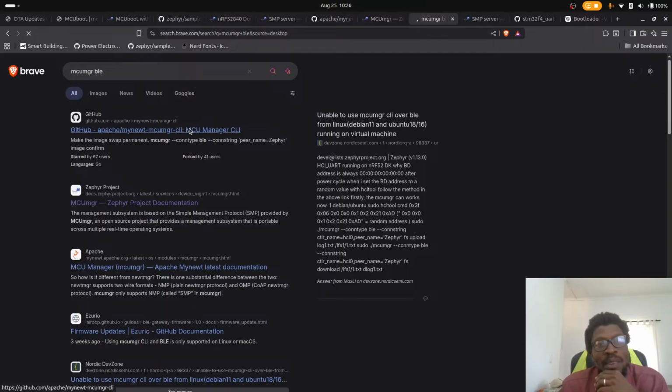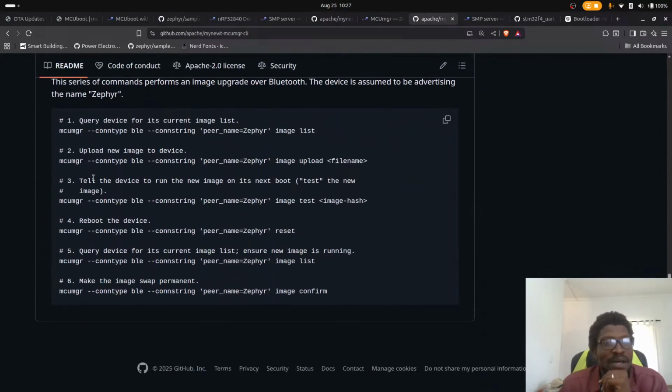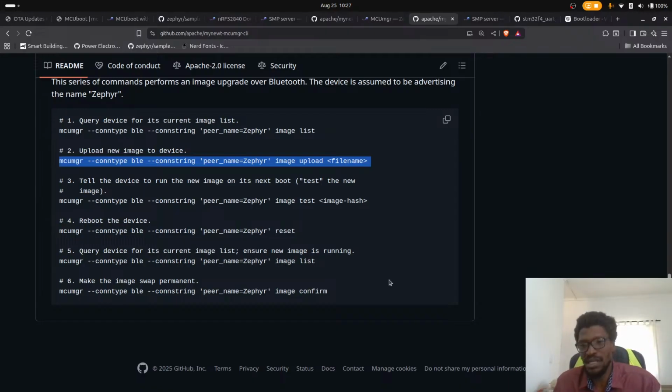Yeah, so there you go. That's what I wanted to see. Here's the command line. MCU Manager allows us to upload a new image using BLE. You can use BLE, you can use UDP, and you can use serial. We've already used serial, and I've not implemented UDP yet. I want to see if my old laptop actually implements BLE and actually lets us upload some firmware.